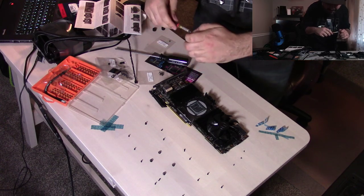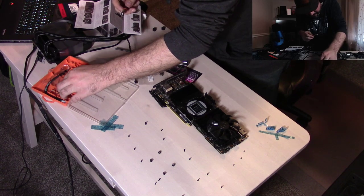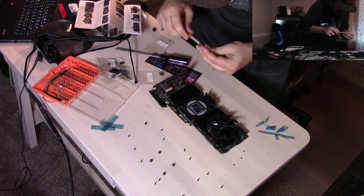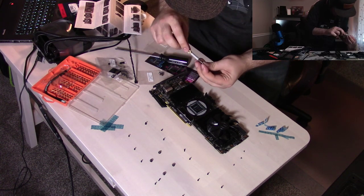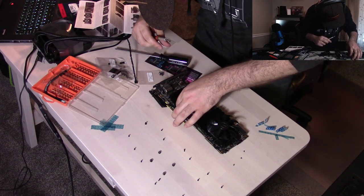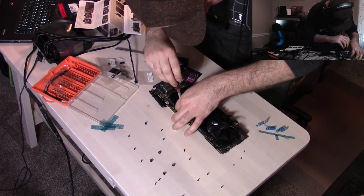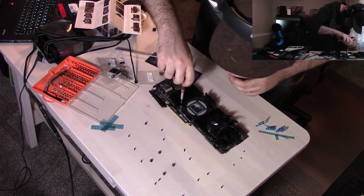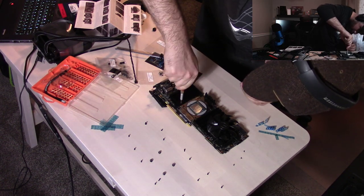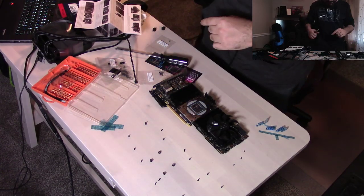This is what happens when you're too cheap to invest in magnetic bits. Magnetic bits for the win, guys. I thought these were magnetic. Don't know if this is the right one. That is. Okay, that's installed. Beautiful. Whew.